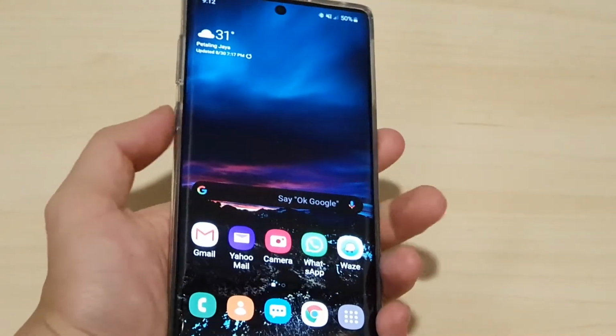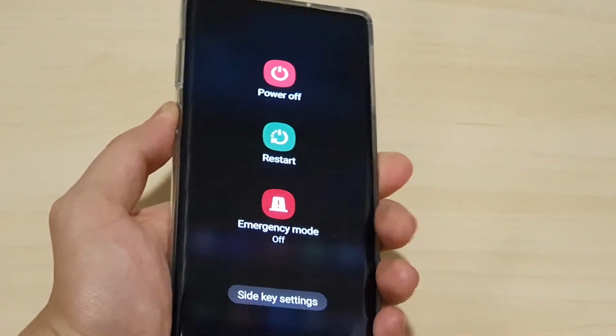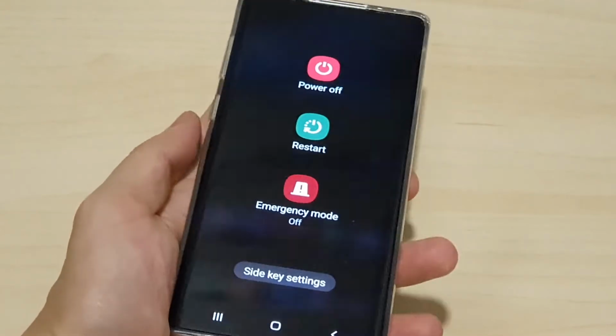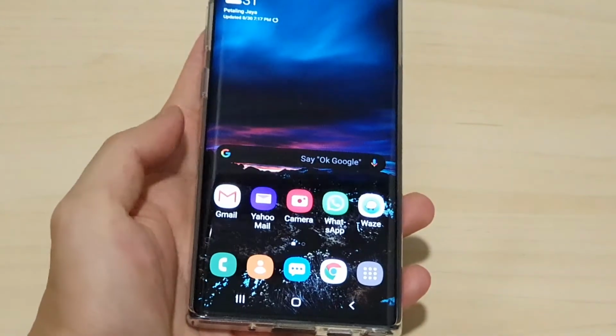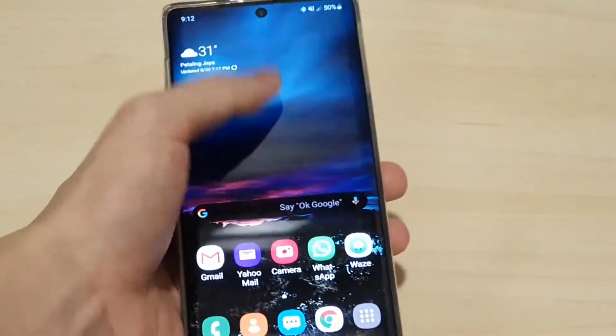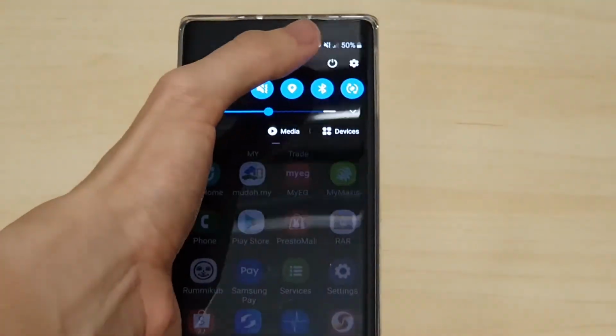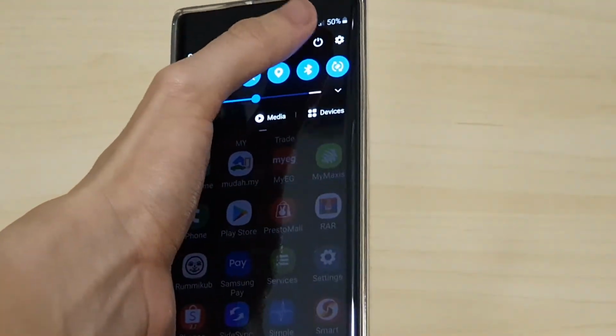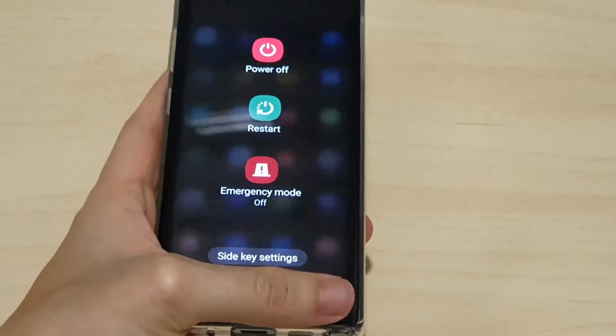So now it's enabled. You can see when we hold the power button, as usual, you get this menu, which is what you wanted to see. And so we don't have to use this option here, which is to turn off. Yeah, it's another way to turn off the device as well.